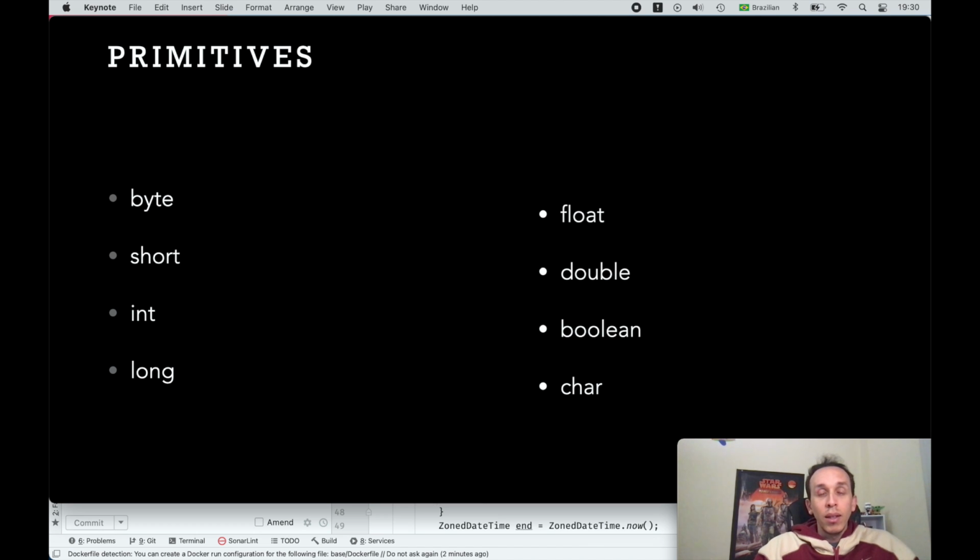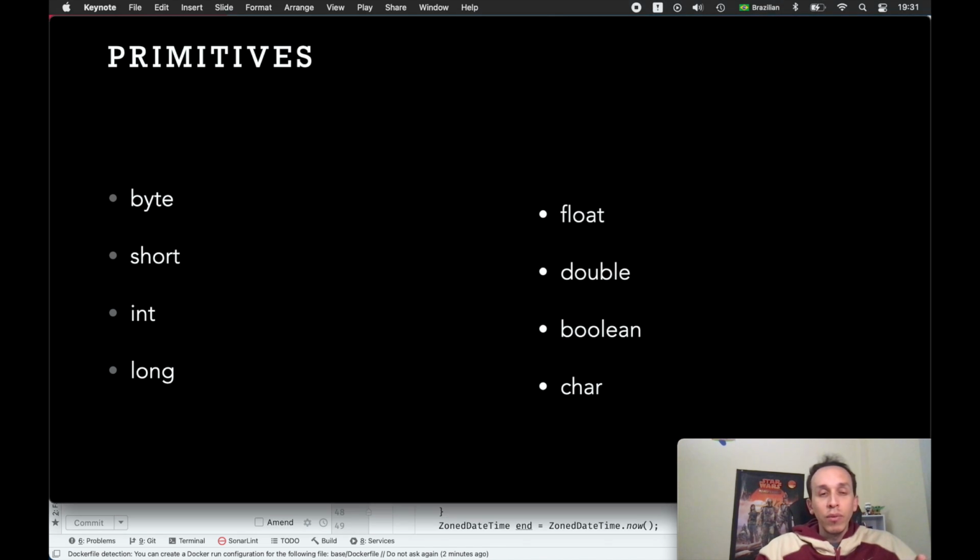But in my career, I'm used to working with int, long, and for some calculations or special cases using double. Float, not so much, and also big integer and big decimal.